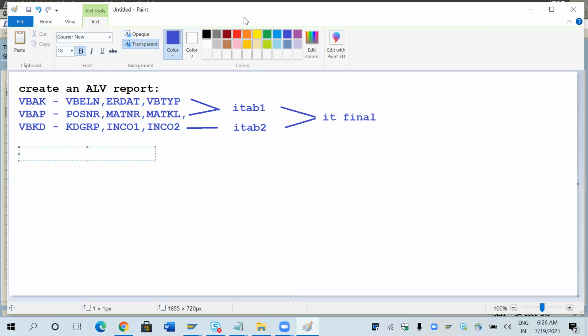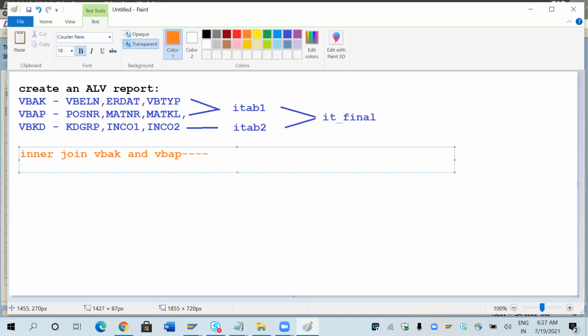First, you have to do an inner join of VBAK and VBAP, and you will collect the data into iTab 1.